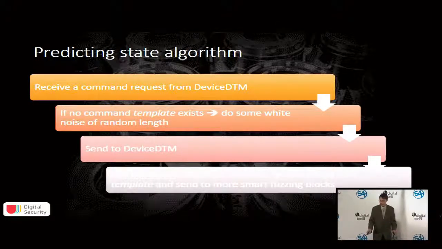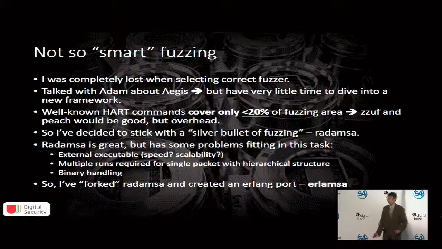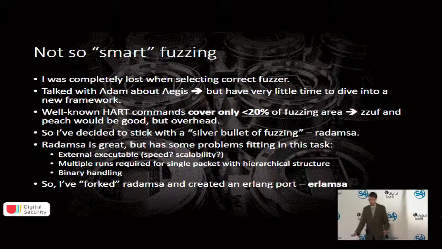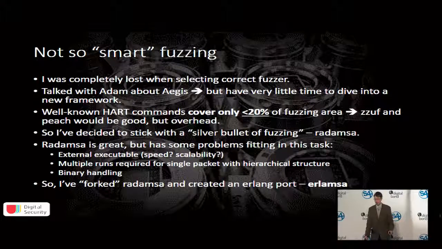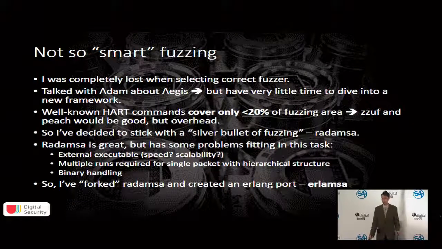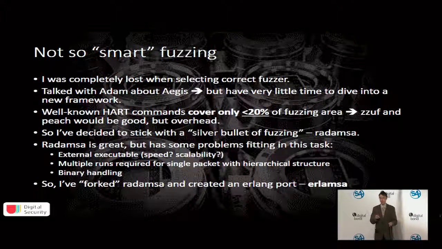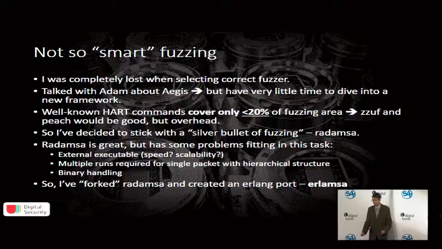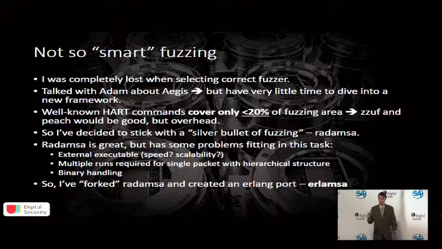Surprisingly, it works great. The other question was choosing the fuzzer. I was completely lost when selecting the correct fuzzer. I talked to Adam, and Peach is good, but I have very little time to dive into a new framework. And the well-known HART Commons covers only 20% of the whole fuzzing scope. So Peach and Zoof would be good, but it's overhead here. We need something that fits the task.